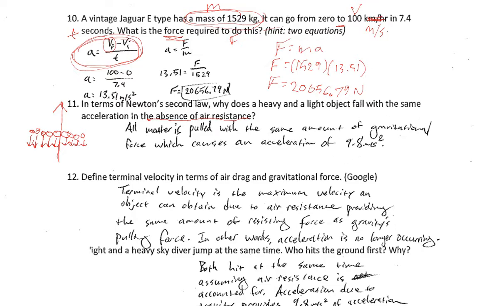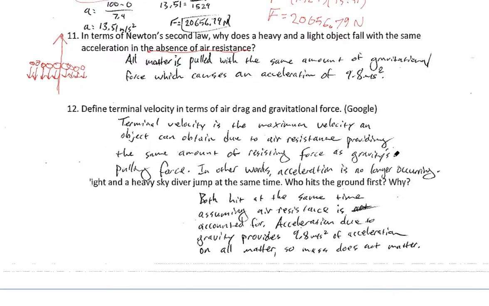All right, so let's take a look at what terminal velocity is. You can of course read it, but let's take a look at it as a picture here. All right, so if I have an object, it's got a whole lot of air resistance. As it begins to fall, this is our force of gravity pulling it down, it's going to accelerate really, really fast right now because it has no air resistance. But, of course, objects do have air resistance. So, at first, the force of gravity might be greater than the force of air resistance.